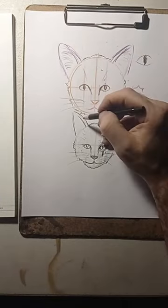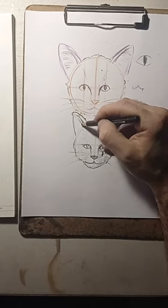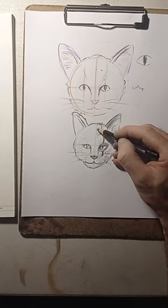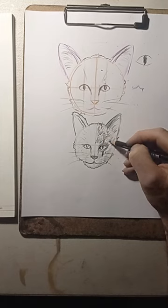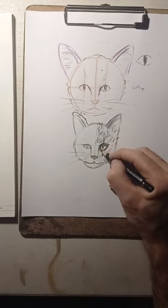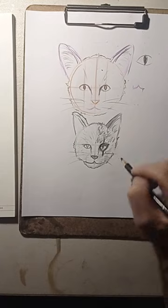So we can do more details here if we want. So this side is going to be more spooky looking, like more darker, more cast shadow, and more black areas. And this is definitely going to be a gothic cat, like half gothic and half angel cat on the other side of his face, which is really cool.